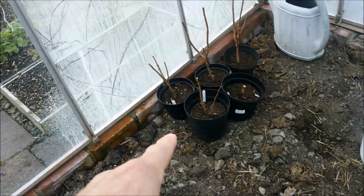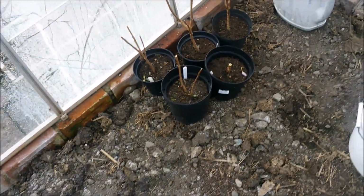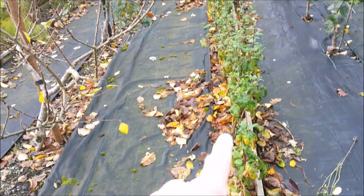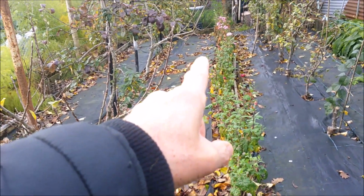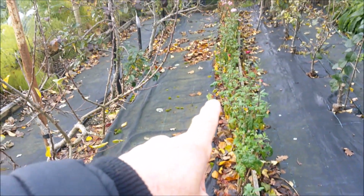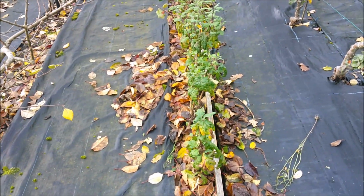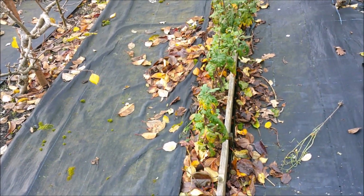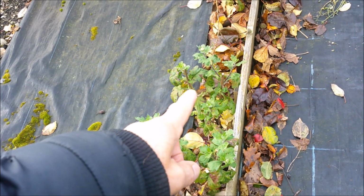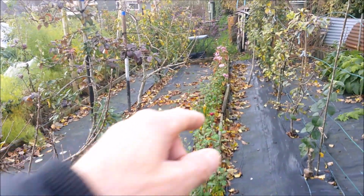And over here we've got some chrysanthemums. I need to get some more of those in. I'll just show you those. Down in this little gap here, we've got a 30-foot row of chrysanthemums. There's mostly two different varieties in there. One's a spray and one's one of the larger flowering types. So I'll maybe just take a couple of this under cover, and then maybe half a dozen of the pink ones.